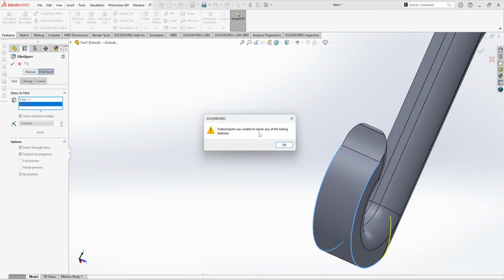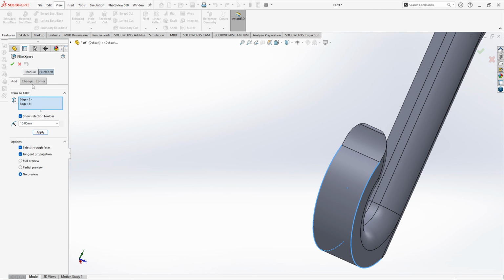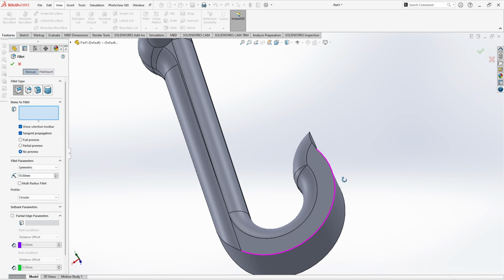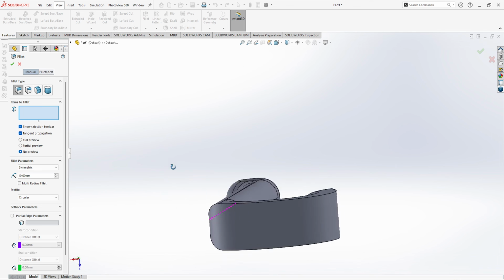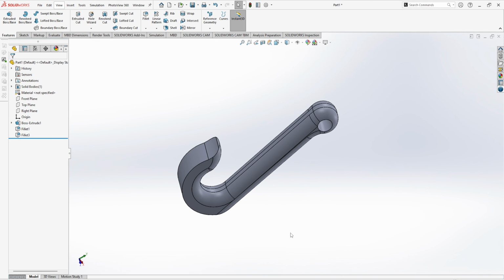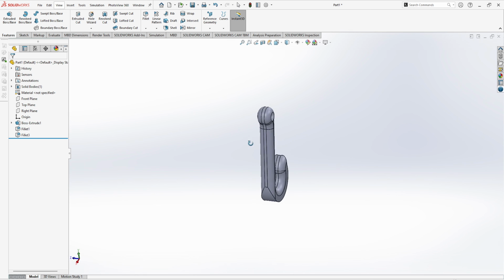Feature expert was unable to repair any of the failing features. Okay, that's all right. Go for manual again. And we can leave that part too, by the way, because it's already looking good.